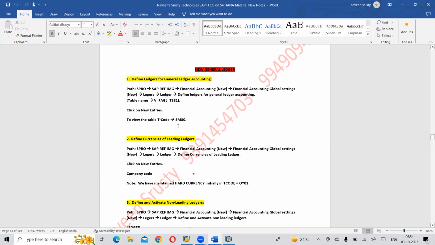SPRO, SAP Reference IMG, Financial Accounting (New), Financial Accounting Global Settings (New), Ledgers, Ledger, Define Currencies of Leading Ledger.